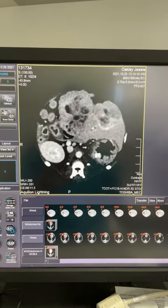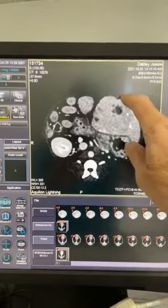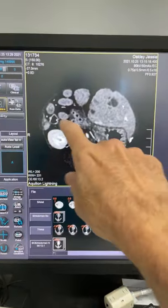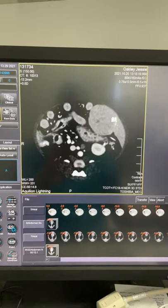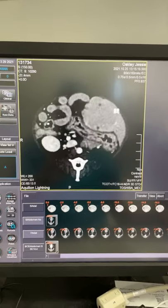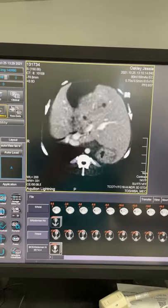As we head farther back we can see another huge mass in the left lateral lobe of the liver over here. We can also see the right kidney there, which is going to be farther cranial, and that left lateral liver lobe mass is quite large. Going back forward we see the two liver masses sitting right there.